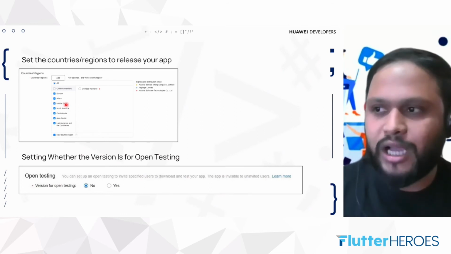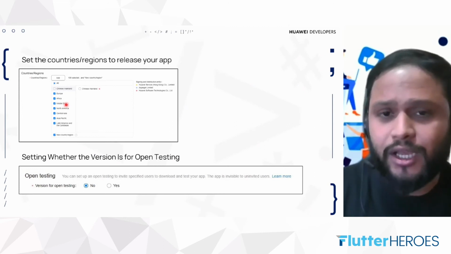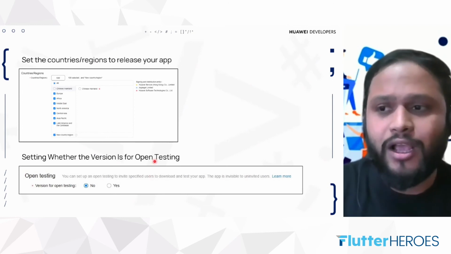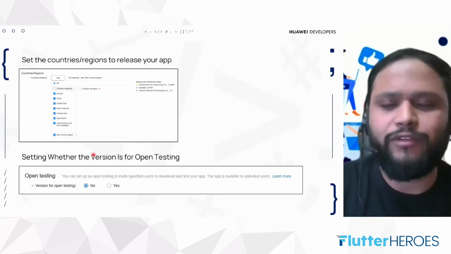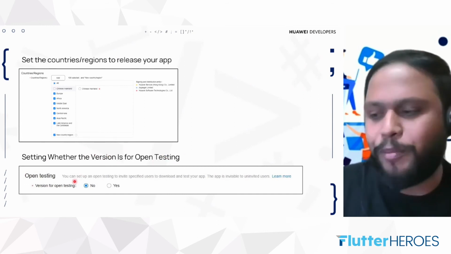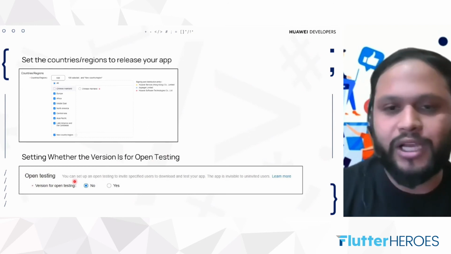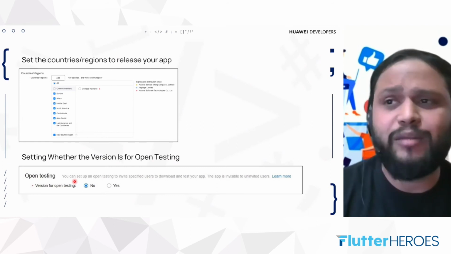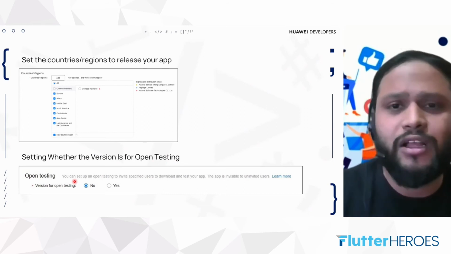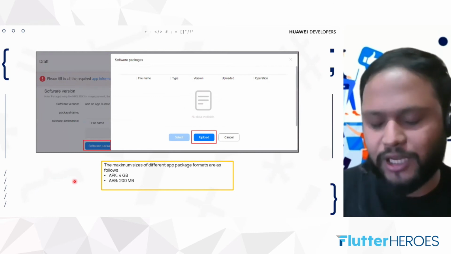Now, a couple of members are very interested in open testing when it comes to sensitive applications. For those applications, we can focus on open testing as well. If you are going for open testing, you can mention open testing as yes or no. If you are opening it for open testing, you have to mention the couple of members who will be testing your application. Consider them as beta testers. You can add their email IDs. They'll get the links to download the application. Once that is done, they can give you a go-ahead, and then you can release your application.